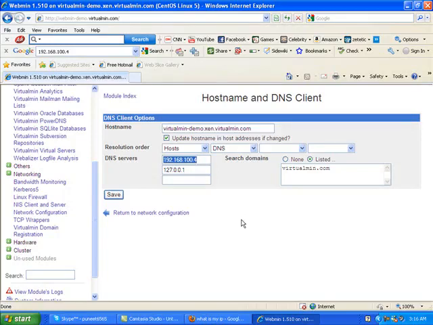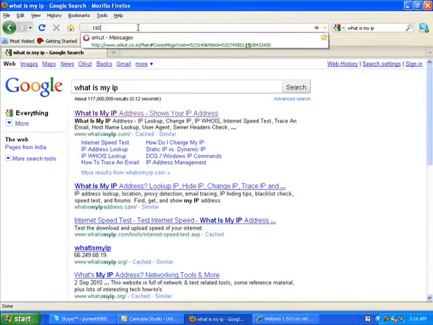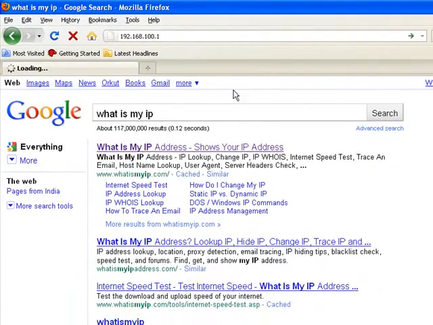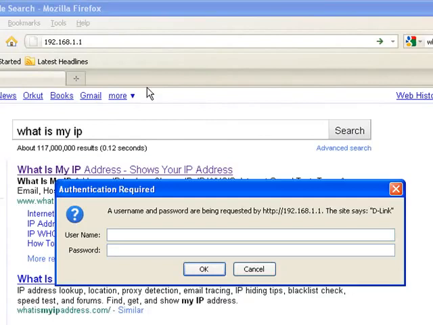and forward your ports in your modem, like type 192.168.100.1 or it can be 1.1. Your modems or your firewalls, your gateway device, GUI interface, and you can do port forwarding on this device to open ports for web server, that is port number 80, to open ports for DNS server, that is port number 53, and to open port for your MySQL server, that is 3306.